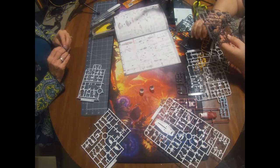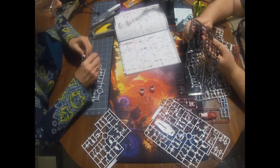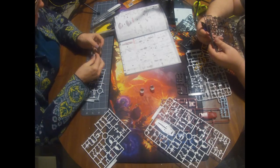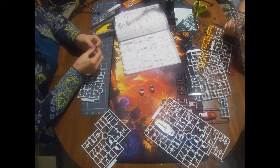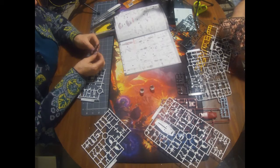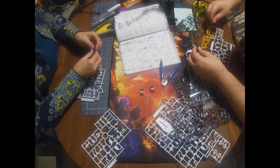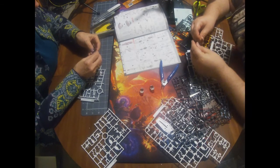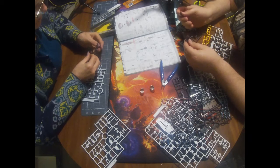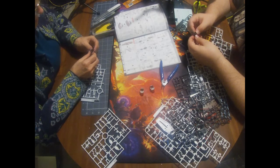6 and 7. Okay, so now, how do I know that I'm on the right side with these? So you want to match them up as best as you can. I don't find that an easy thing. I think I have this in the right place, but then that means that this has to go here, and I'm not sure that's supposed to go there. So usually, anytime there's holes in something, that usually means that they want you to line it up. Yes. But it doesn't. So maybe I'm on the wrong side. So in this case here, if we're looking at it from this way, we want the strut in the center in the middle, and these bits are going to go around the kneecap right here.